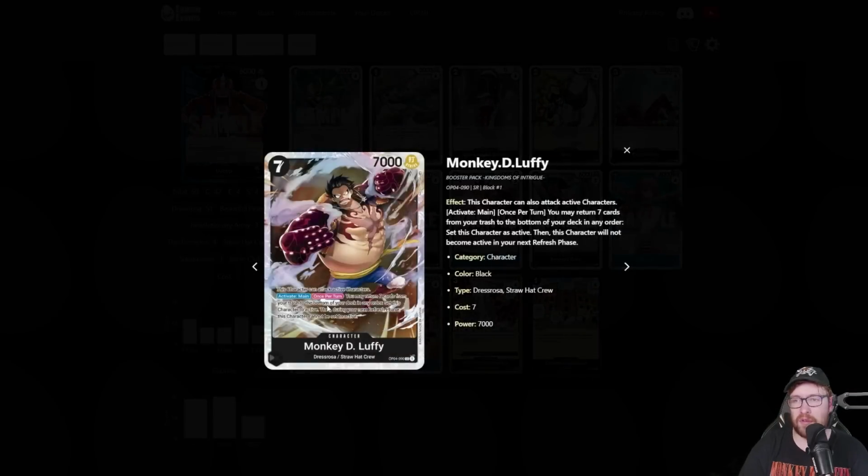And then we also have the 7-drop Luffy from OP04. This is a card that does let you get around some matchups. I think it is really good with the Blackbeard matchup because you are able to attack into Kuzans, or even sometimes you are able to attack and remove the Burgess as well. So I think playing 1 or 2 copies makes sense.